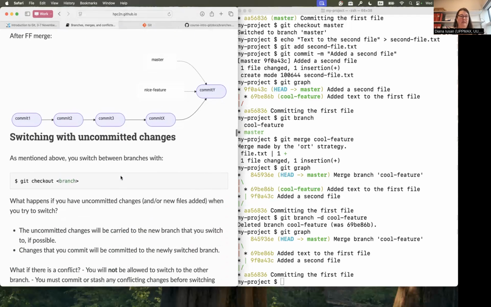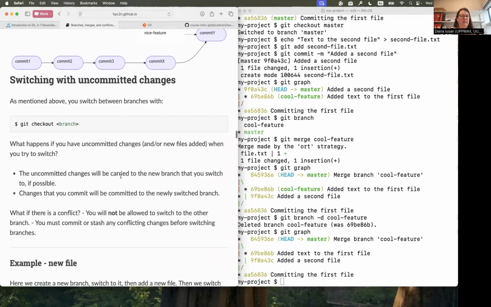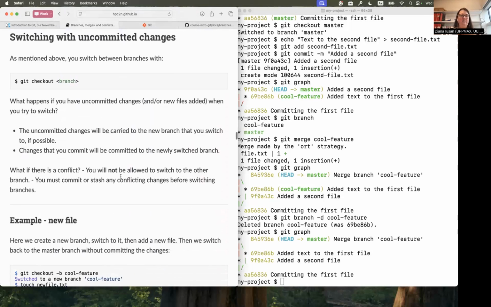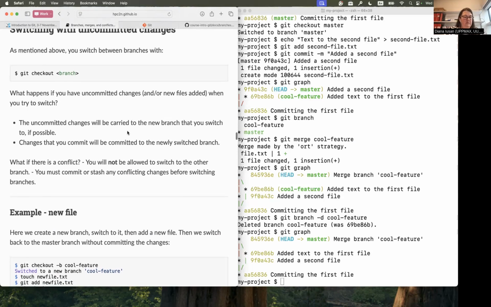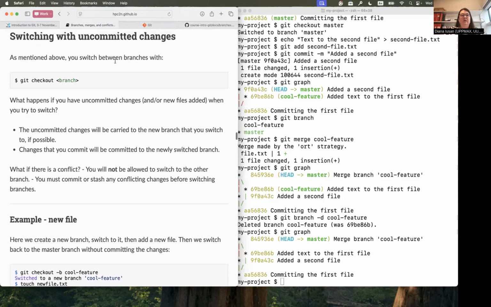Okay, so now we have a few more minutes left, so we can play with some more things when it comes to branches. Again, we can switch between different branches by using git checkout or git switch, if you remember.